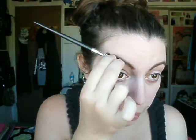And then what you want to do is just brush them out again to blend it. And then just use your finger and just clean up the edges of it. And then at this point, use a clear brow gel thingy, and I just don't have it right in front of me. Alright, so that's how I do my eyebrows.